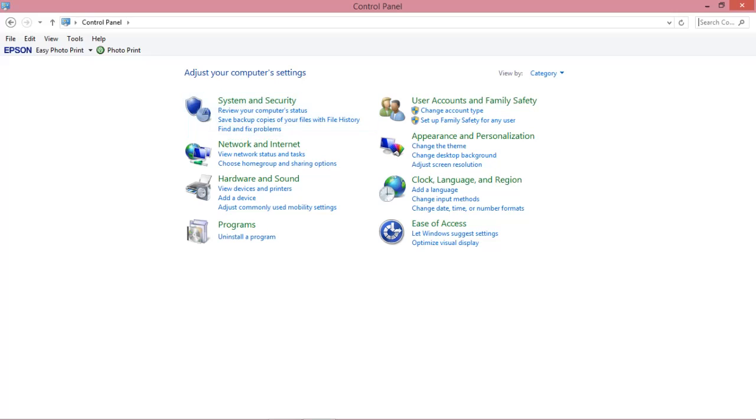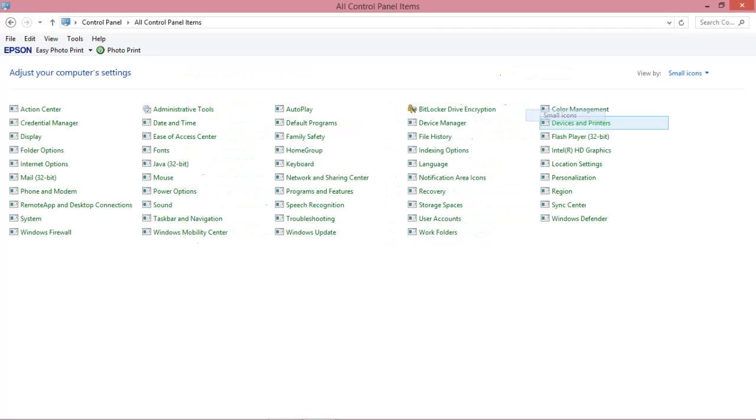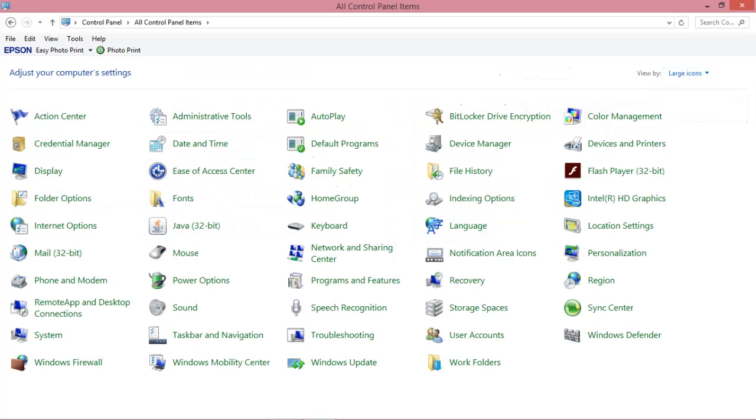There are 8 categories by default right now: System and Security, Network and Internet, Hardware and Sound, Programs, User Accounts and Family Safety, Appearance and Personalization, Clock, Language and Region, and Ease of Access. Or you can view by icons, either large icons or small icons. I will choose to display using the large icons.